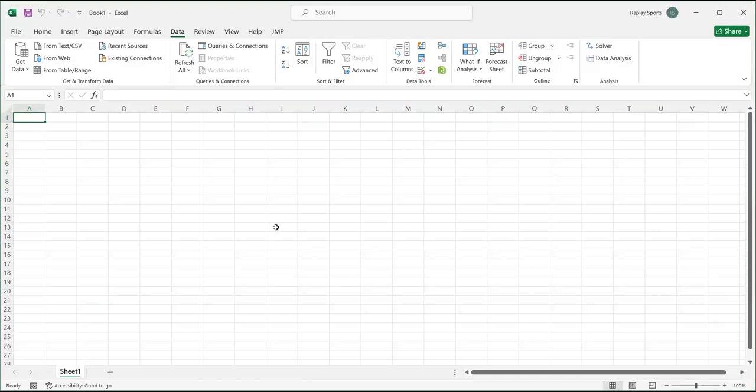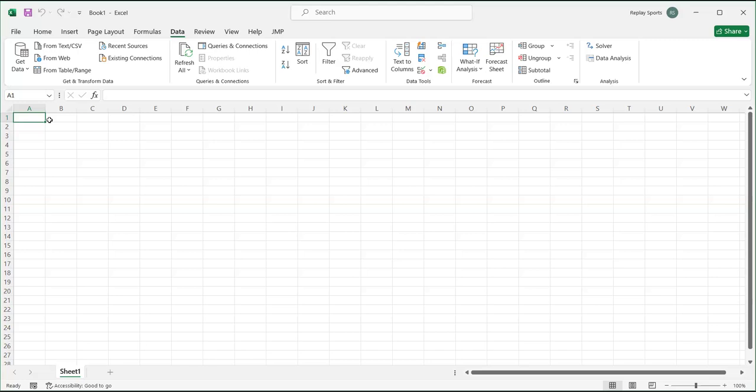So first, let's create some sample data. Let's think of a scenario, and we will try to collect data on that scenario. Let's say we talk about employees.